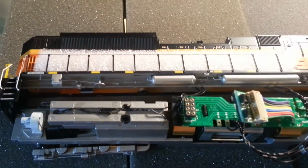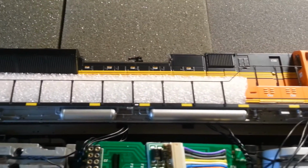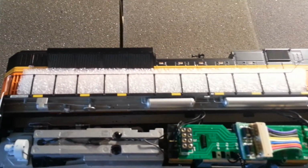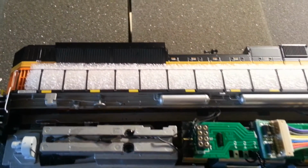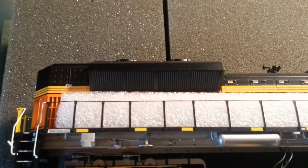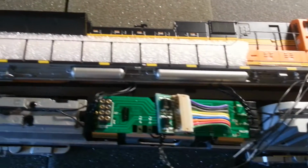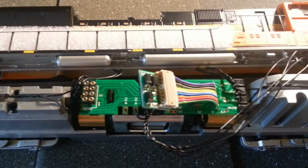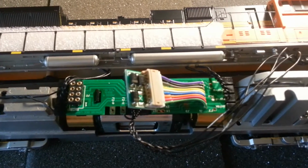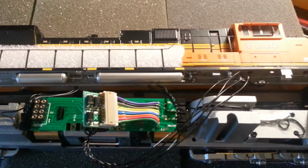One note though, it will be a good idea to always keep the protective padding for the handrails installed on the hood, so that you don't accidentally bend or break off the handrails, because they are very delicate. Experience tells me this is a good idea, and I've done it and it helped a great deal. Alright, so the next step is to take this board off, and once this board is off, then we go to the process of taking the lights out.